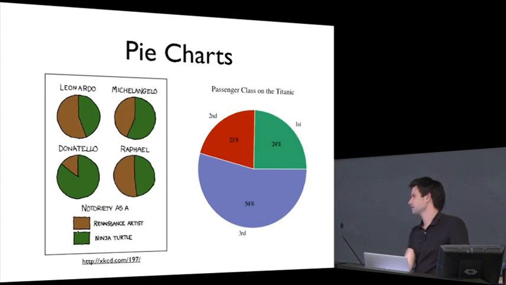So again, as always, I've picked a really nice example. That's the pie chart from XKCD. What would you say, is Donatello a Renaissance artist or a Ninja Turtle? That's actually the distribution of people who think that, or whose first association would be a Ninja Turtle, which is really interesting.